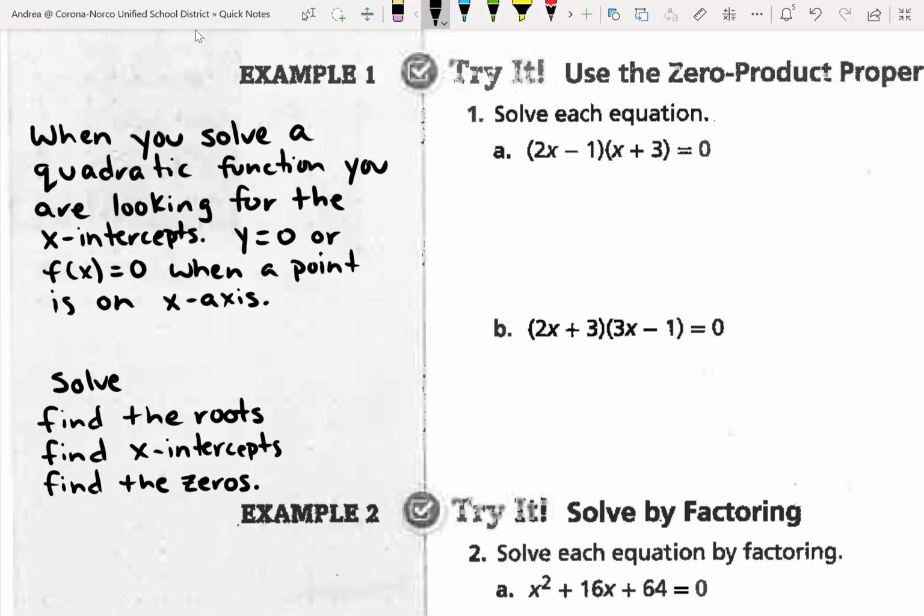Okay, so don't get confused by all that, even though it is confusing, I get that. They all mean the same thing. Just solve the quadratic equation. That's all it's asking you to do. Okay. In this book right now, they're sticking with the word solve, so that's nice, but later on they might introduce these other words, and I want you to know this. These other words might also appear on the SAT, the PSAT, your SBAC testing as you go on. No, they're all the same thing though, okay?